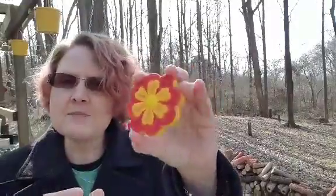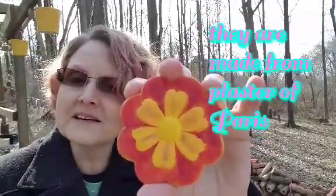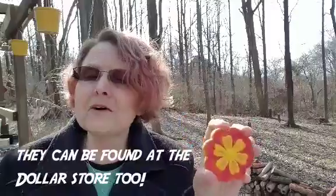And another thing that I like to do, actually, let me backtrack. I used to like to do it because I would do it with my children. Now that I have grandchildren, I'll probably be doing it with them. You can find these shaped magnets, they're not painted, at the craft store. And have the kids paint them. Because what is Ostara about? Ostara is about spring, springing forth, new life. It's when the bees come out and the birds are singing and the flowers start to blossom. So have them paint some magnets to put on your refrigerator or your filing cabinet in your office.